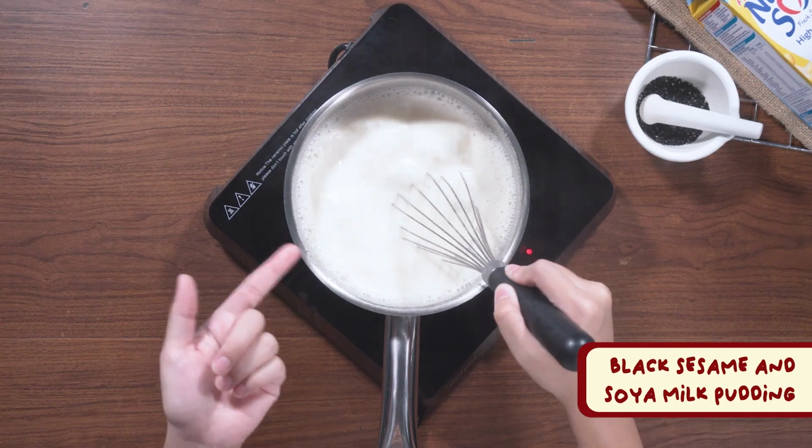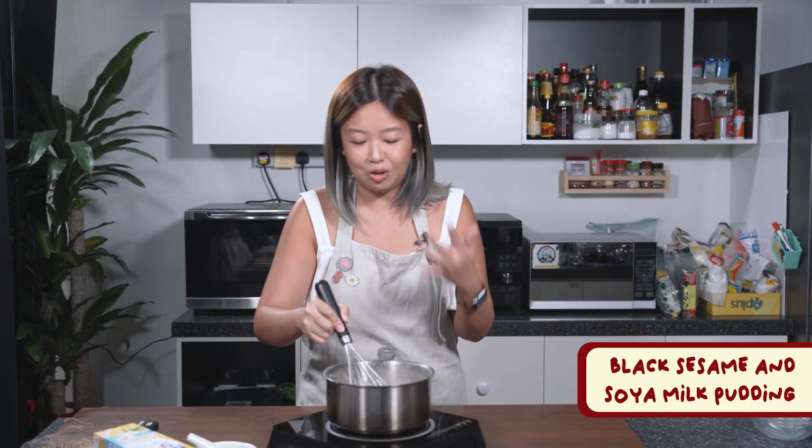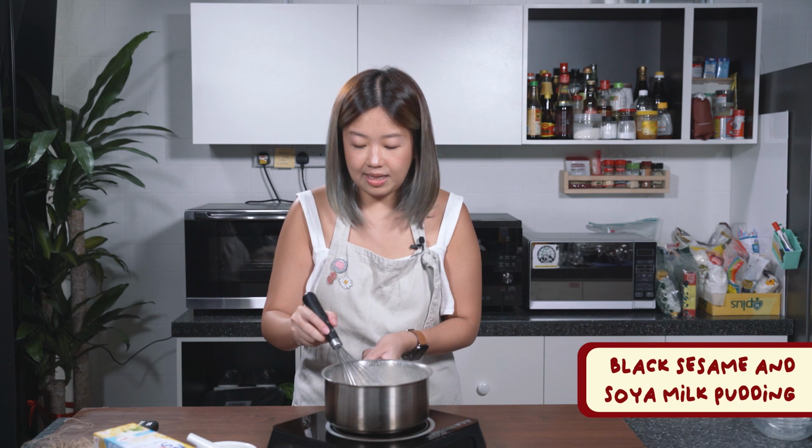Bring it to a rolling boil. So rolling means it's bubbling like that. And then bring it to a lower heat, let it continue boiling for 1 minute as you stir continuously. There was 1 minute! Take it off the heat.